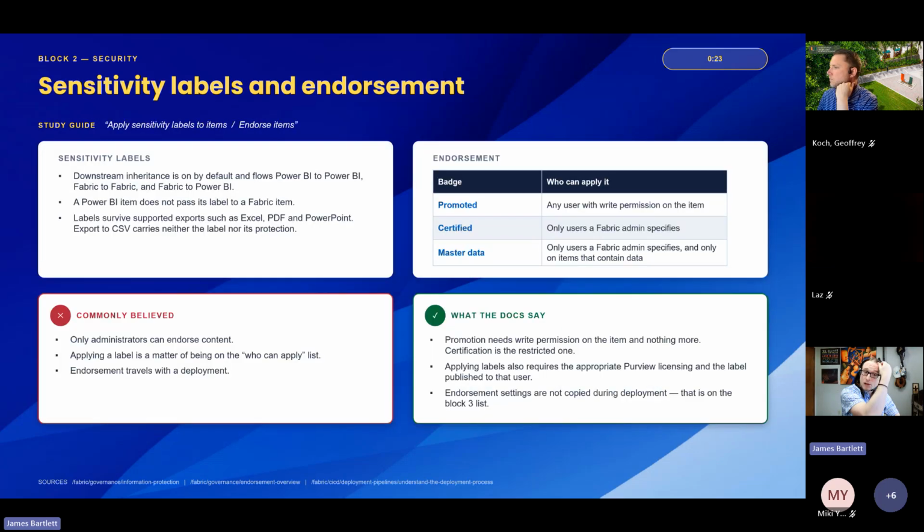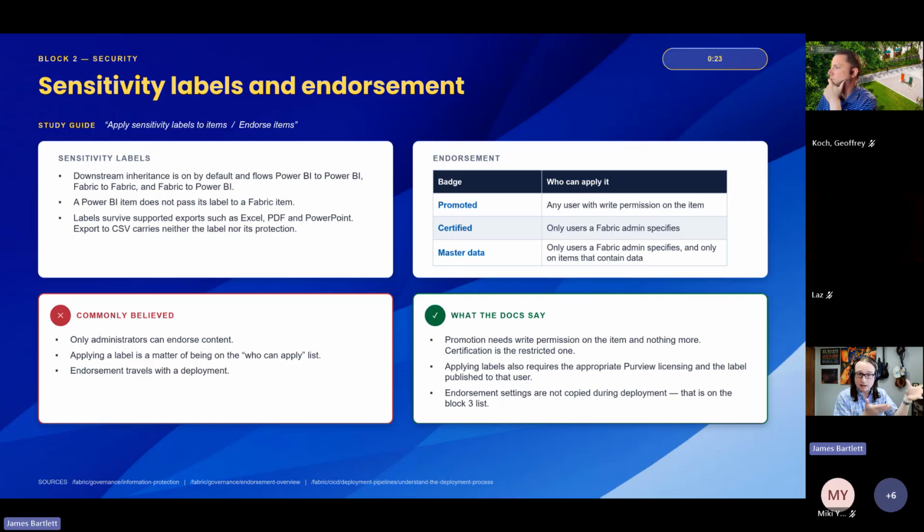So, sensitivity labels and endorsement or promotion. These are two different things, but they're kind of related, I guess you could say. Sensitivity labels are where you get to define how sensitive something is at the Microsoft Purview level, which does require that you have Microsoft Purview and Information Protection turned on.